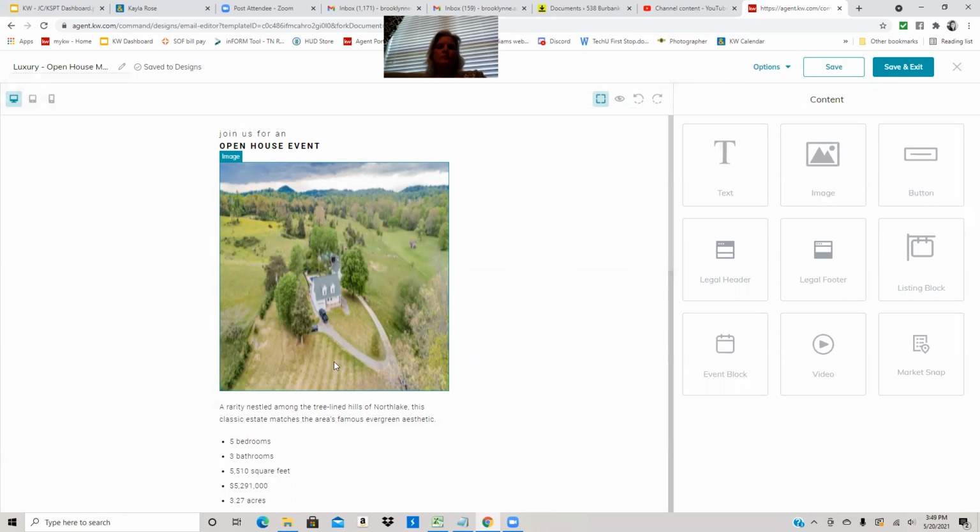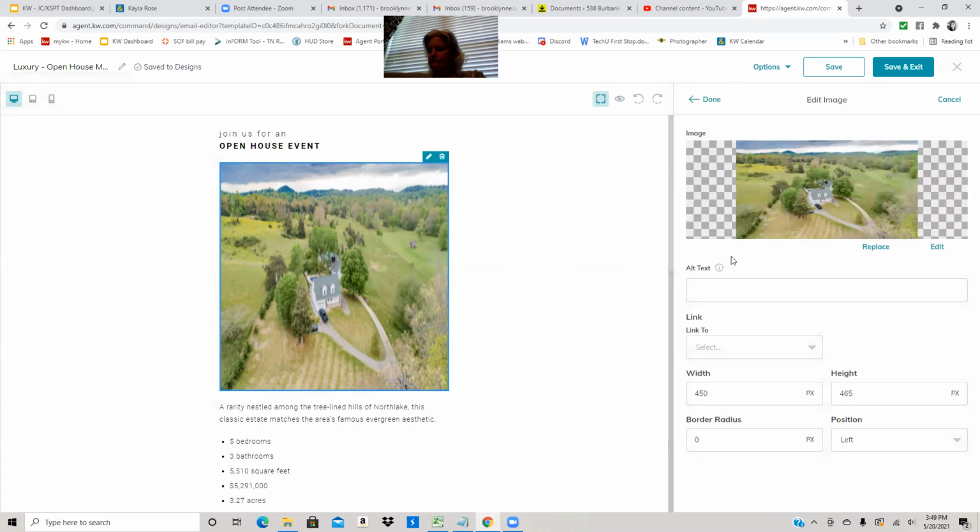I didn't change the dimensions of the photo that was there. So you see how it's kind of all wonky? That's a simple fix. Literally just hit the edit button. This is more rectangular. Notice how this picture is a rectangle.